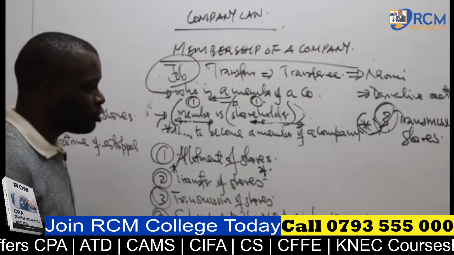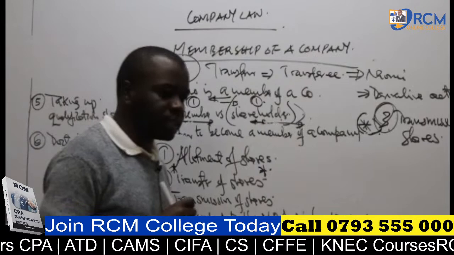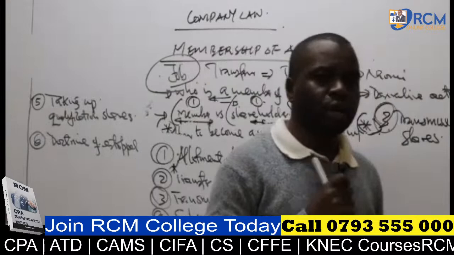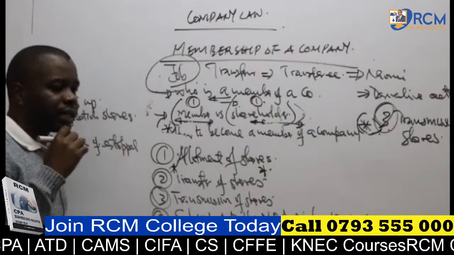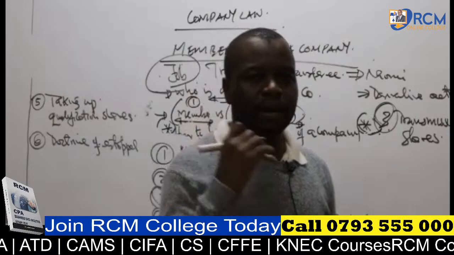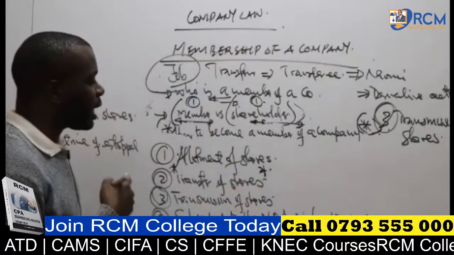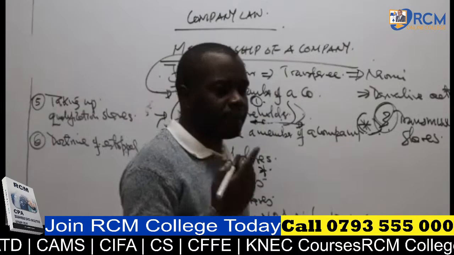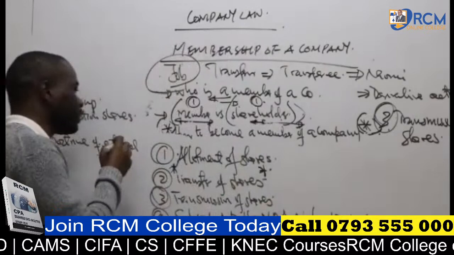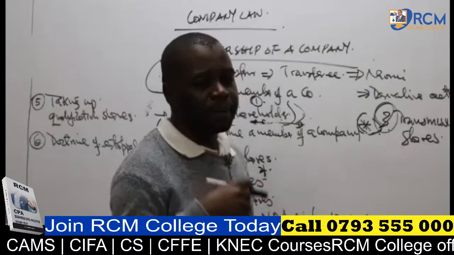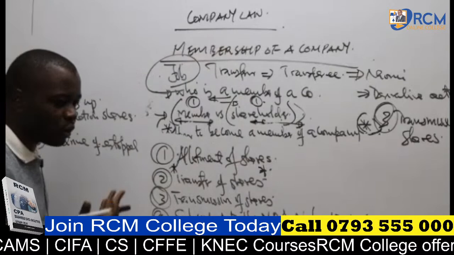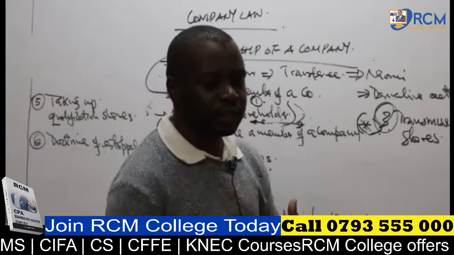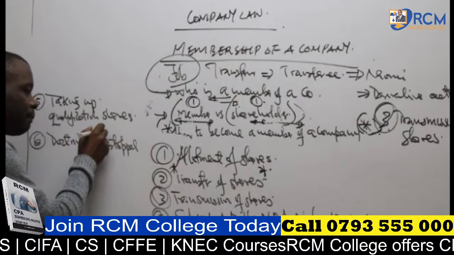So you must know that you'll be forced to take up those qualification shares. What are qualification shares? They are simply shares that are normally taken up by a person appointed to be a director of the company. We normally say that financial prudence requires that when you're appointed as a director of a company, you take up some shares in the company. You become a part owner. Remember, you are appointed a director by the shareholders, and you'll be safeguarding the interest of the shareholders. For you to work prudently for them, you must also be one of them, one of the owners of the company, because the decisions you'll be making will also affect you as a part owner. Financial prudence requires that when you become a director in a company, you take up some shares.